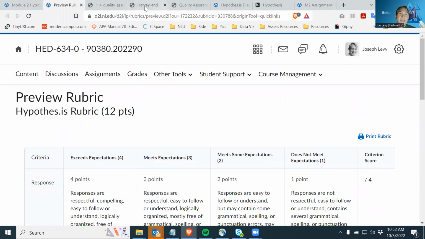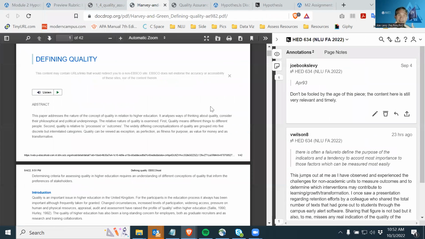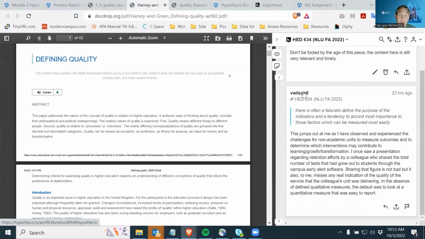But I'm really excited. I think Hypothesis is such a cool tool to get your reading done and get your discussion done all in one fell swoop. So really looking forward to the posts there. And as you'll see, this is a great example from Veronica, because you're in the reading, you don't have to cite the reading, which is cool. So you don't have to worry about APA unless you are trying to cite another reading or some other outside source. Then please cite your source appropriately. But if you're just talking about this piece and offering your thoughts and comments, you don't have to do a citation because it's right there.